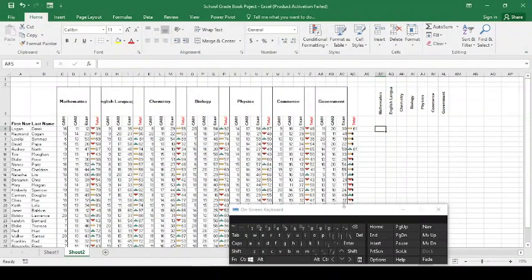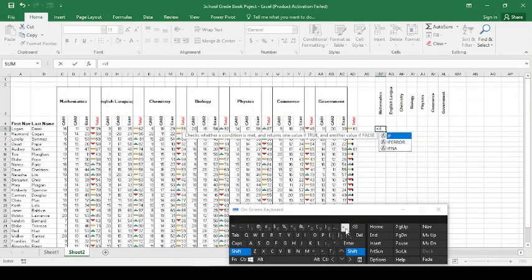If I select this cell, for every function or formula we want to use in an Excel sheet, within the active cell, we start with an equal sign, right? Then IF, open bracket. So here we can see the syntax: the logical test, the value if it is true, then the value if it is false.